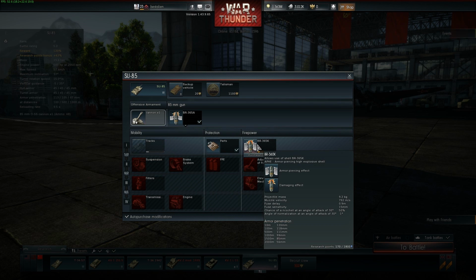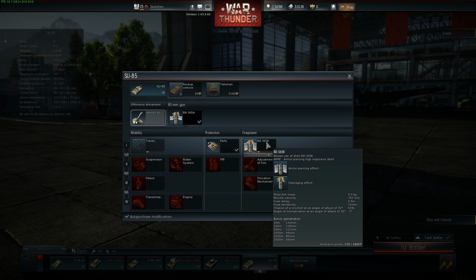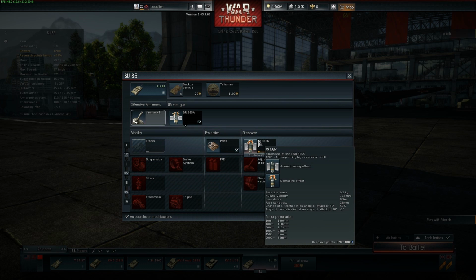I haven't actually unlocked these shells, but I can tell you straight off the bat that it's probably not worth taking a full load out of them, but it's worth taking a few, because as you can see it says armor piercing high explosive shell. I don't know if this is actually implemented, but what I can gather from that, it has a damaging effect. Basically, what I think that would mean is that once it's penetrated, it will then explode and cause a bit more crew and module damage. I don't know what I'm talking about. It just hasn't got the ballistic cap, so I presume it means perhaps it doesn't fly as well.